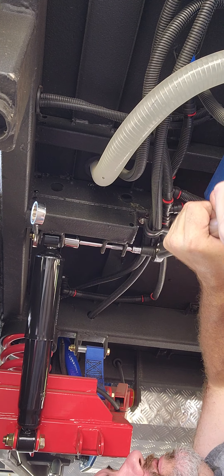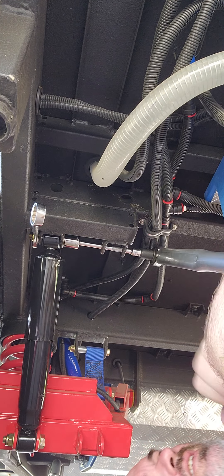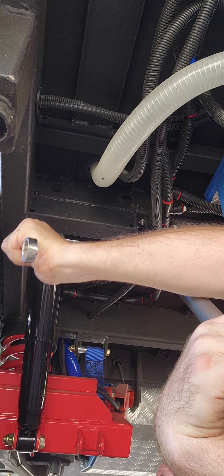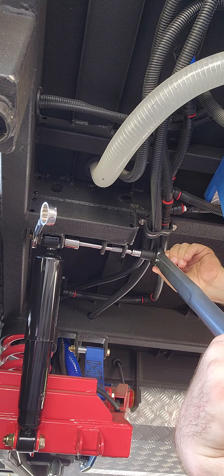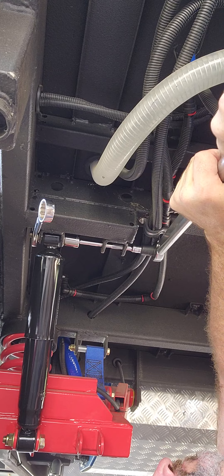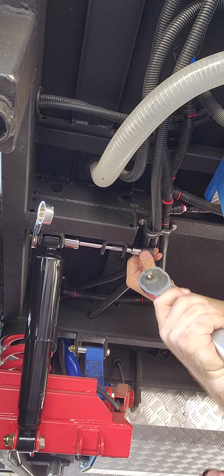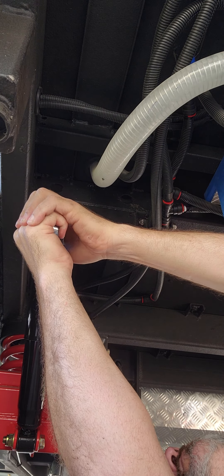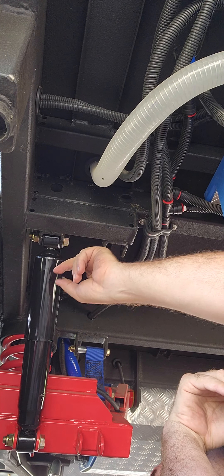Just so y'all can see that I actually am torquing these things — got a little click there. You may have to put your torque wrench on backwards for a second to get your wrench out. Be careful: that actually loosened it a little bit, so check again. Be careful when you do that. Pull your torque wrench off your adapter, socket, and extension. Be careful — you could round your bolt if you're not careful.